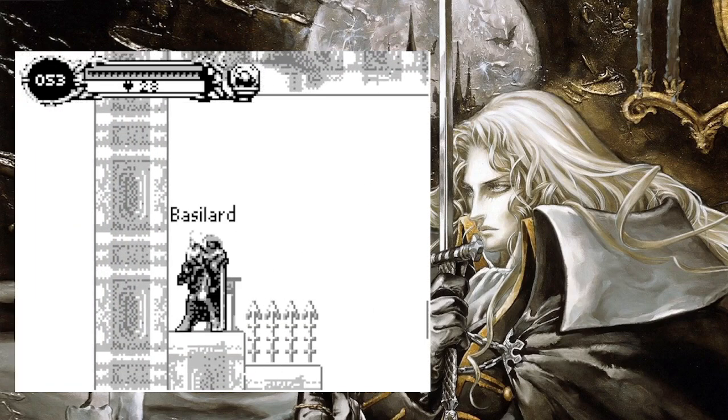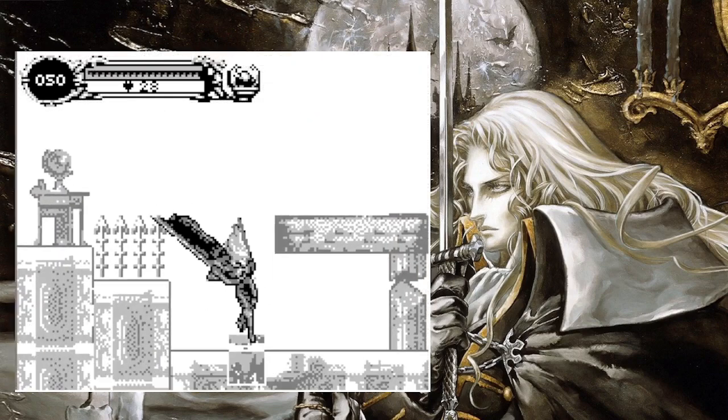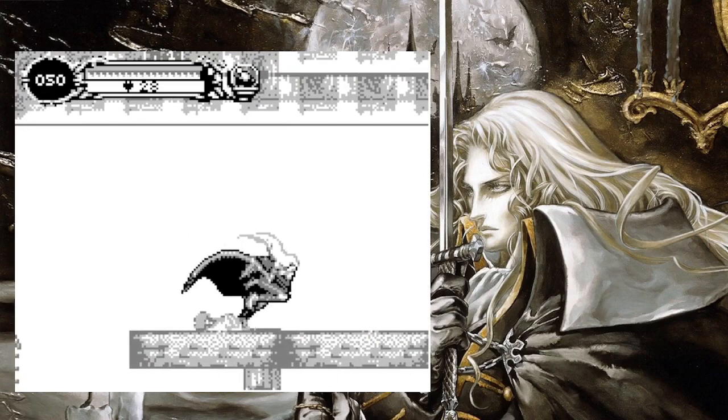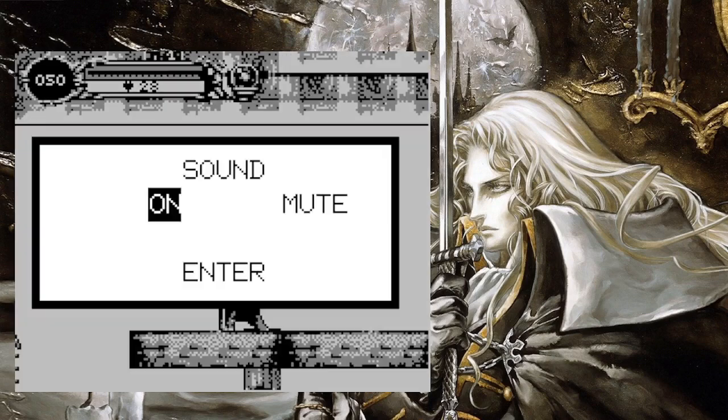They give you the Basilard, which is that little tiny sword. Fun fact, all of the weapons, aside from the fists, are identical in terms of the way it looks when your sprite is using them. Morningstar, short sword, almost every single weapon looks exactly the same. The sub-weapons are the only ones that look different.